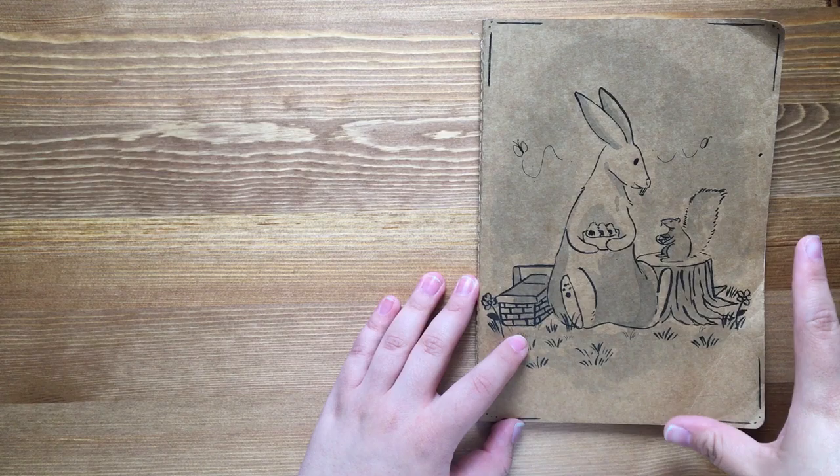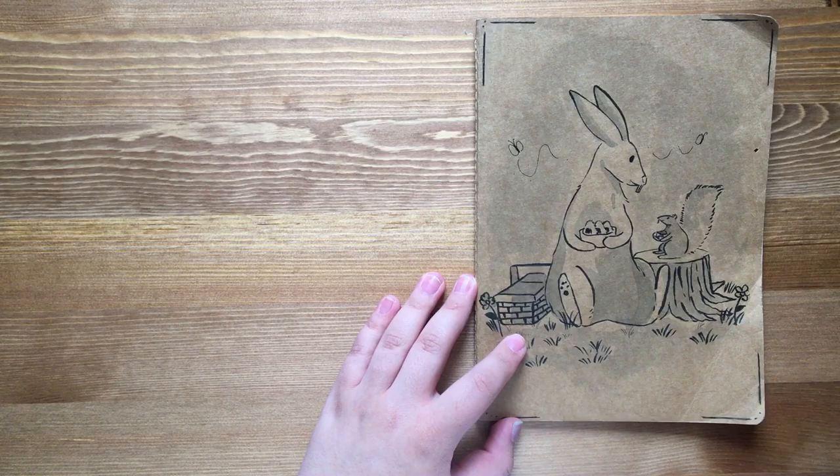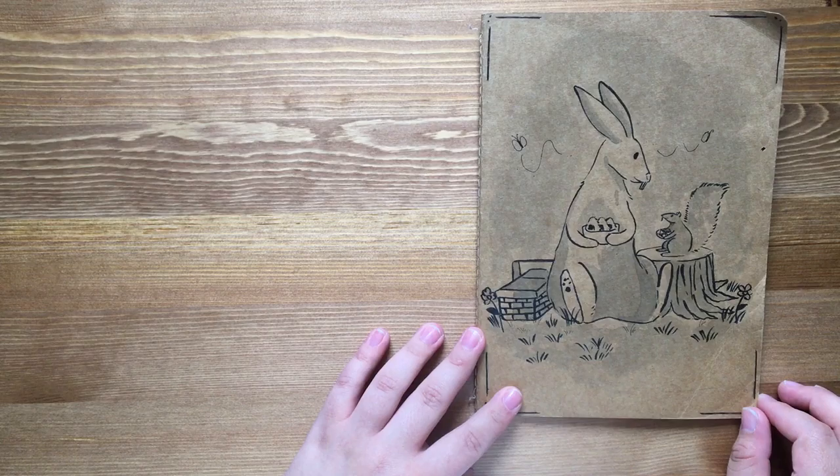I'm going to start off with a little disclaimer: I am not very good at keeping up with sketchbooks. I usually forget that I'm using one and then I get a new one, just really thin and cheap, and I have lots of sketchbooks I've started but never finished. Which is why I started this sketchbook and drew on the front so I would not forget I'm using it right now. It's just a little drawing of a rabbit and a little squirrel having lunch.